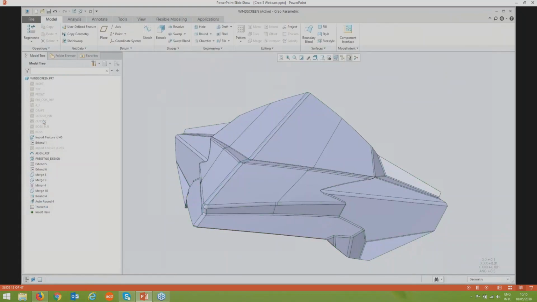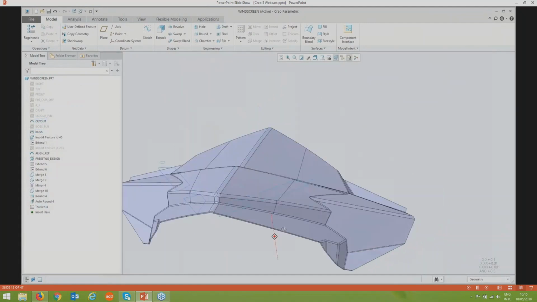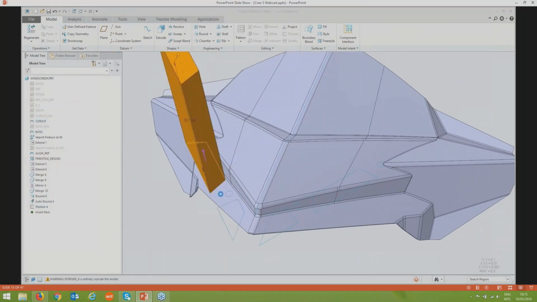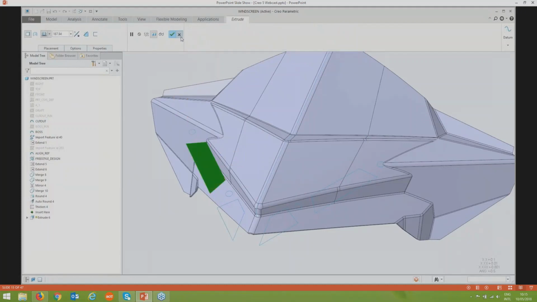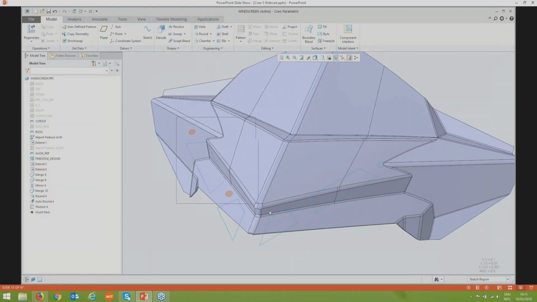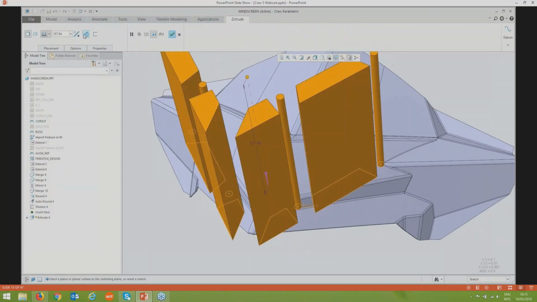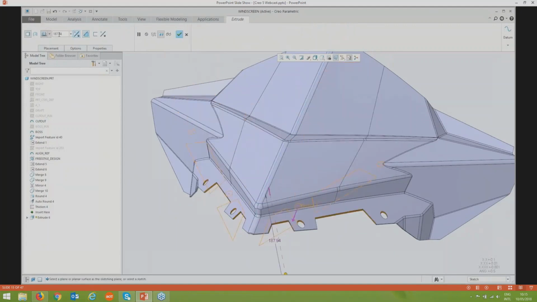So in the bottom right corner here, where we have our selection filters within Creo, we've got a new option within those selection filters, sketch region. Now what that enables us to do is pick out individual loop surfaces within a sketch, so you can have one sketch with lots of different shapes on, and you can pick and choose which parts of that sketch you want to modify or turn into a feature. So I've just done a big box select there on these components, we'll do an extrude, and we're just going to remove that material for that bit of a cutout.